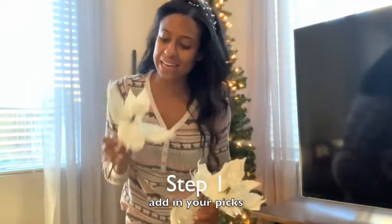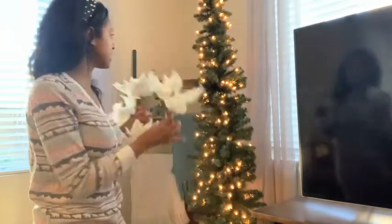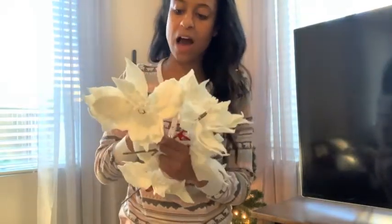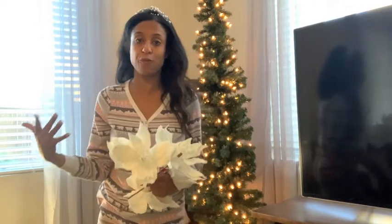Step one is adding in picks. That could be greenery or poinsettias like these are. I picked these up from Hobby Lobby, and this tree is pretty skinny and small, as you can see. So I'm only gonna add four picks in the tree. Like I said, it could be greenery, it could be pine cones, whatever you think will complement the style that you are trying to go for the tree.